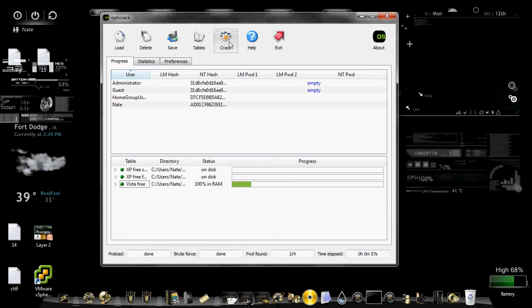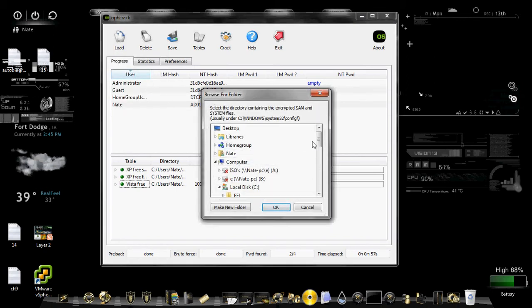We can go over some of these other ones here. Encrypted SAM basically means the same thing. It's going to ask you where the SAM file is located. So if you're using another hard drive, say I have a second hard drive connected to my laptop here, I would use the encrypted SAM and I would go to that drive and find the SAM.